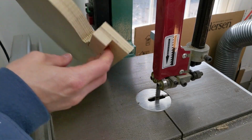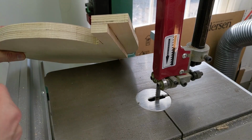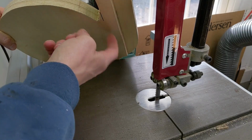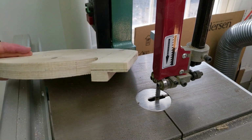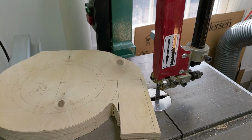Well, I already messed up. These two pieces of plywood aren't the same size. I thought they were big enough to cut two pieces out at once, but obviously this bottom piece isn't big enough to cover the top. Start over.